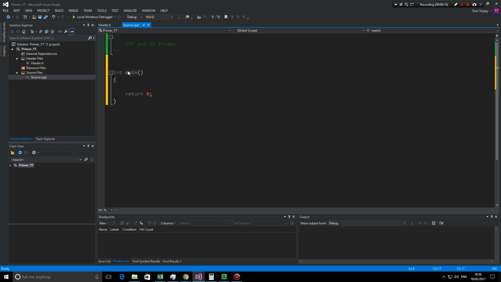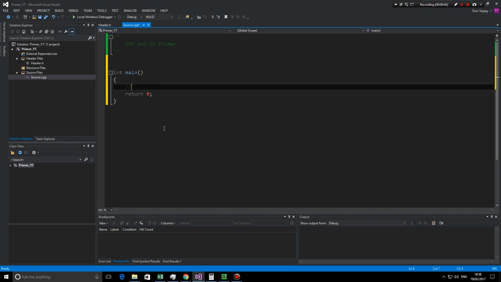It looks for the main method and runs it. The main method is the entry point, and the end of the entry point is denoted with a return statement. So this is returning to the system. Anything that's run in this method is what gets done during the execution of the program.